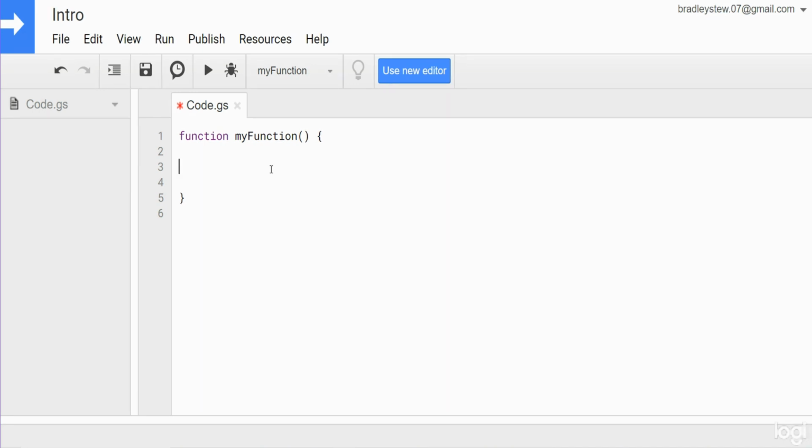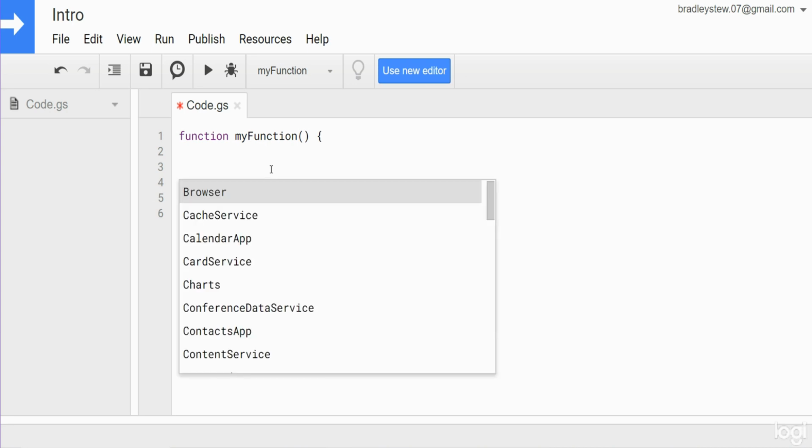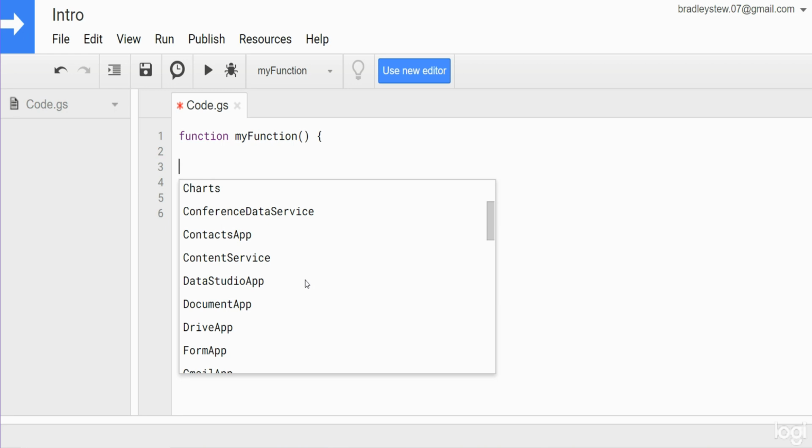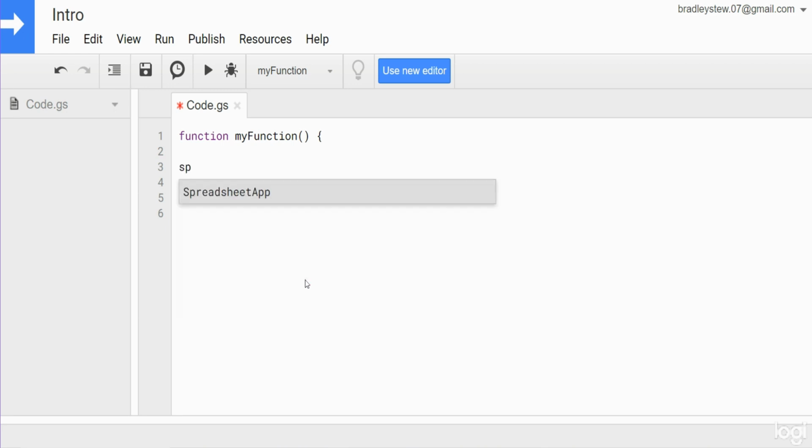So with this hierarchy in mind, we want to begin our code, and we want to start at the spreadsheet application level. So I'm going to hit Control and Spacebar, and you can see a list of applications for Google populates there. What we want to start typing is Spreadsheet App to get the spreadsheet application.